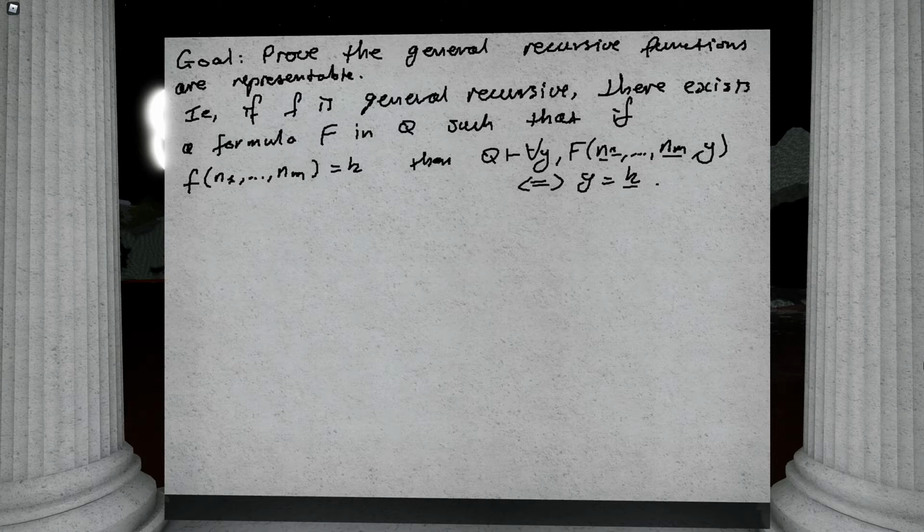And the way that we do this, well, we've actually done the hard part. The hard part was the reduction of the primitive recursive clause. So all I need to do is go through the definition of the simpler characterization of the general recursive functions, and then show that I can mimic that construction inside the system Q in order to construct the required formula F. Okay, so to get started with this, let me show you one of the base cases.